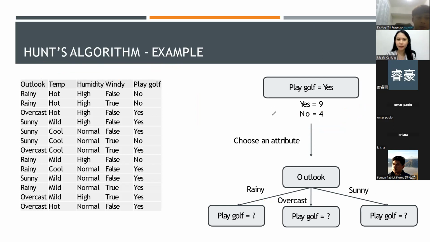Okay, so for example, if you're going to explain it, since we have different classes, in random forest these are what we call classes. In classes, we may have at least two, so you can have no, you can have yes. In our data, we may have 1, 2, 3, 4, 5, and it's completely okay. But for easier explanation, we can just mention no and yes for this example.